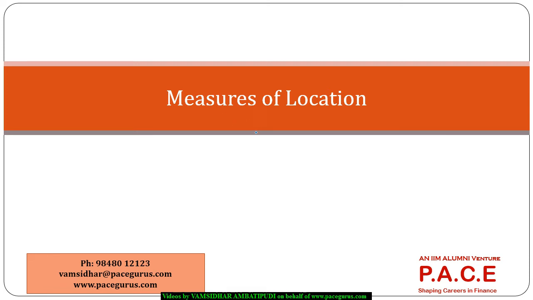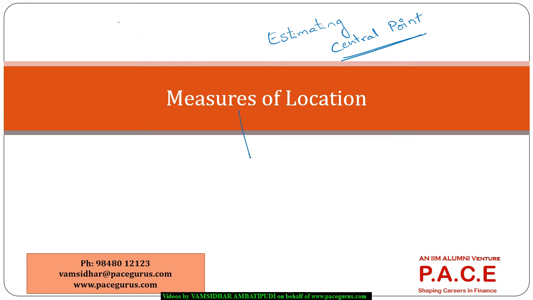In this session, we will be looking at the measures of location for a particular set of data. Generally, I am more interested in estimating the central point of any sample of data. What is the central value? What is the middle value associated with a set of data? There are different kinds of measures associated for computing my central point, and that is what we call the measures of location or measures of central tendency. I am trying to identify one single number which is a representative of the center of the data.